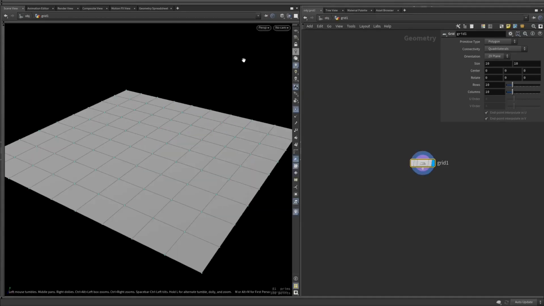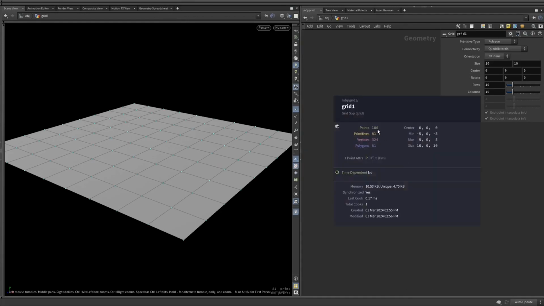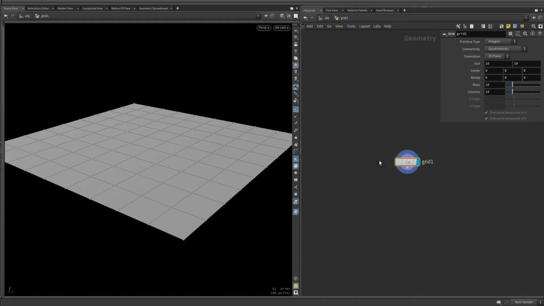So a very important concept in Houdini is the geometry spreadsheet. We know that this is a node and this is displaying this grid and containing point information, and it has a point attribute. What is the geometry spreadsheet doing?